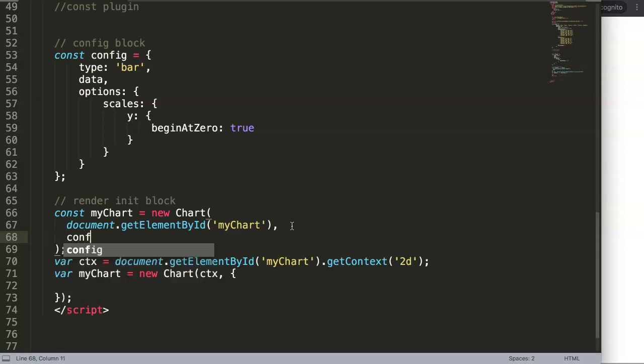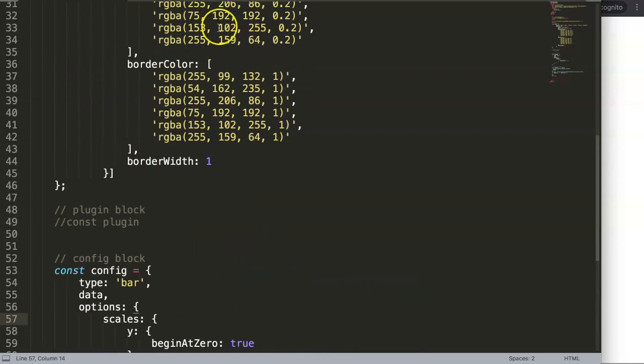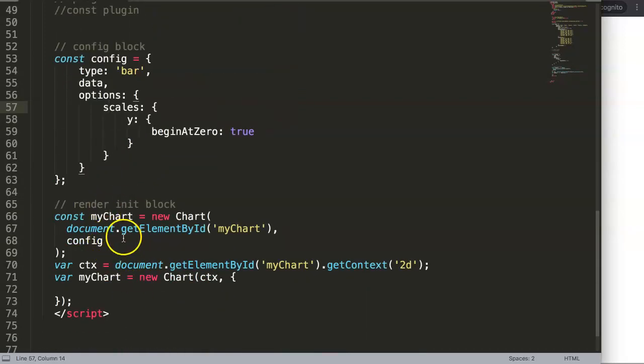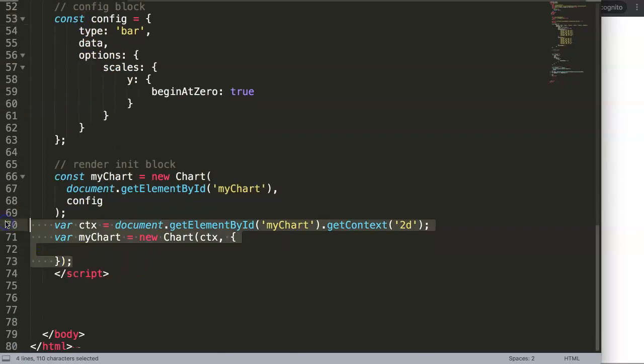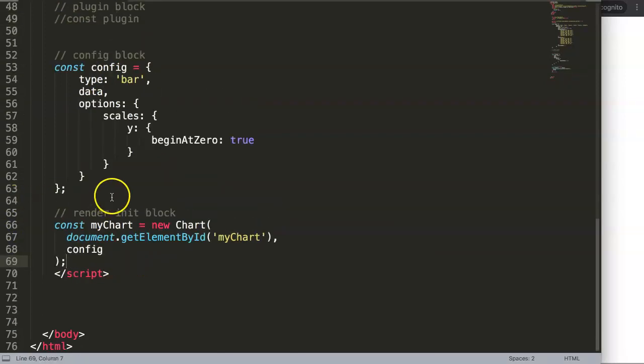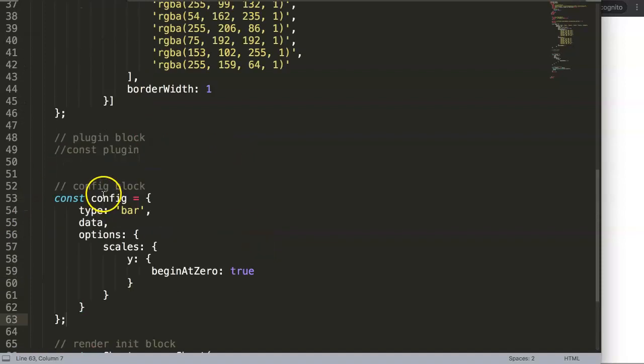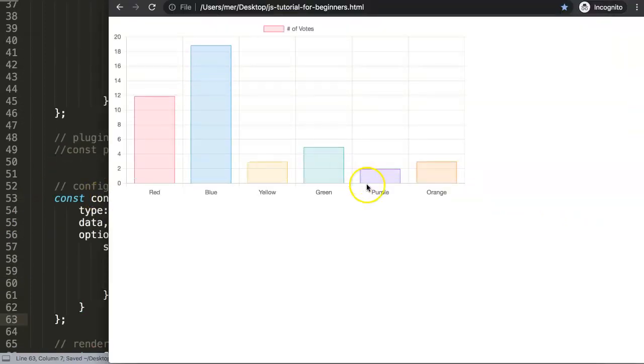Enter, and then we have config here. Why config? Because this is our constant here, and this constant is dependent on this here above. And same, of course, this one here would be dependent on this, this is dependent on the other. So as you can see, it's like a domino effect. So they're all dependent on each other. All right, we've got all of this. Save this, refresh here, a bar chart, nothing has changed. As you can see, it's consistently the same.